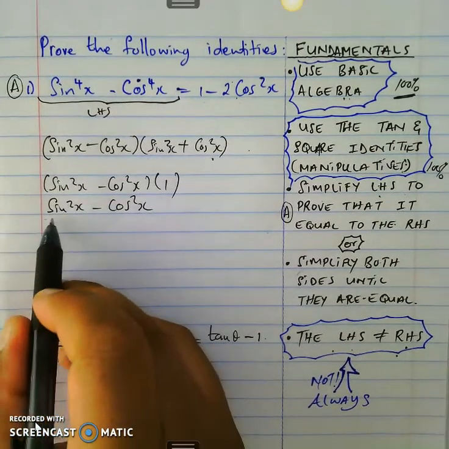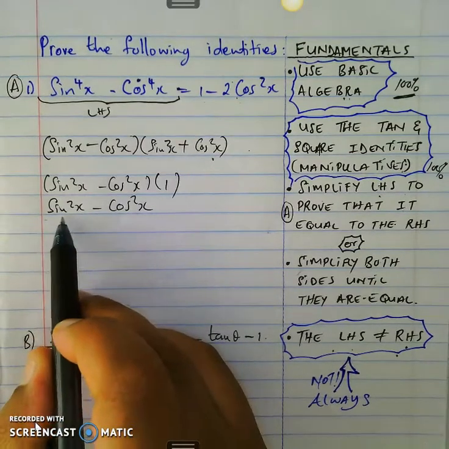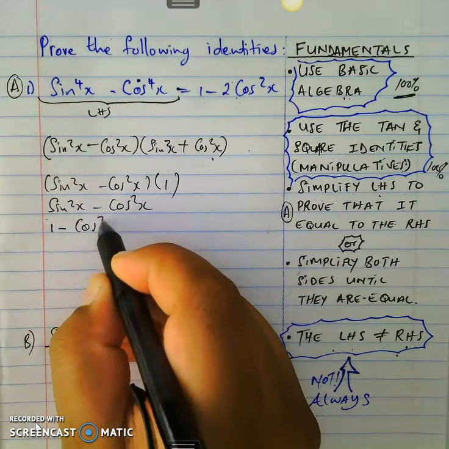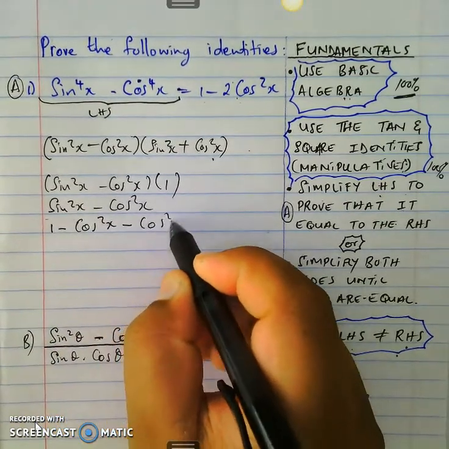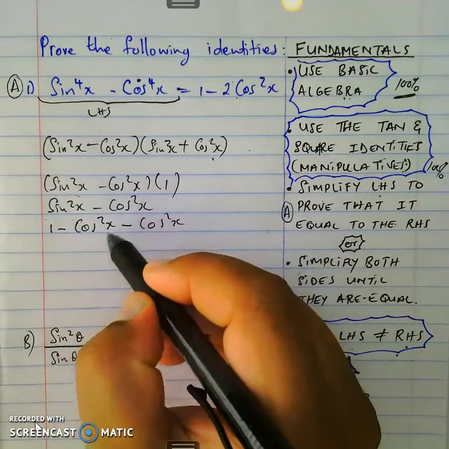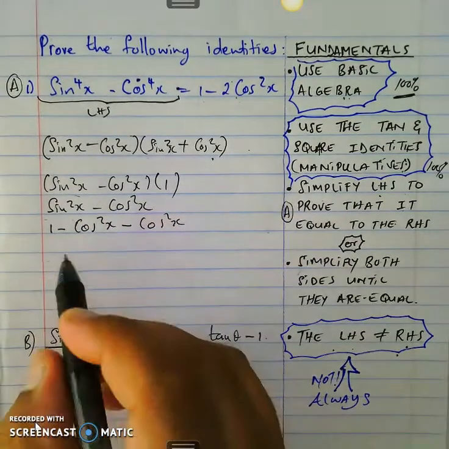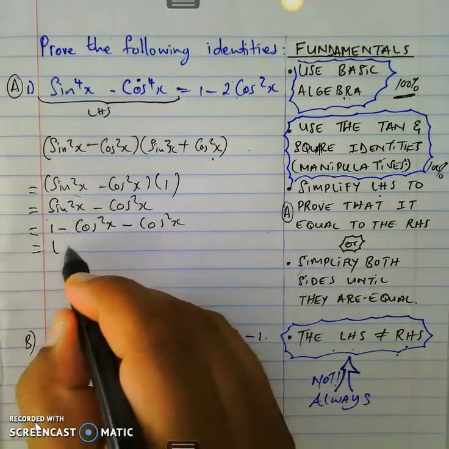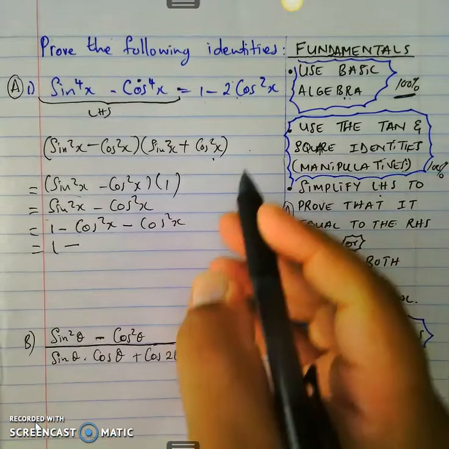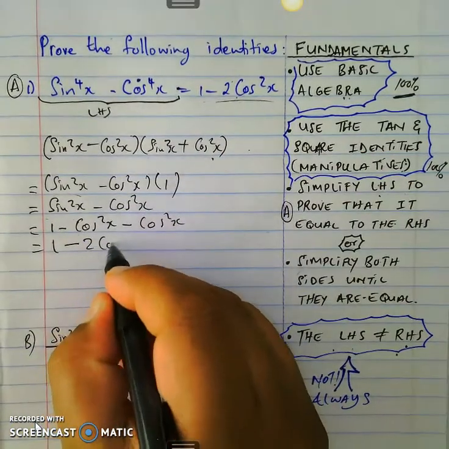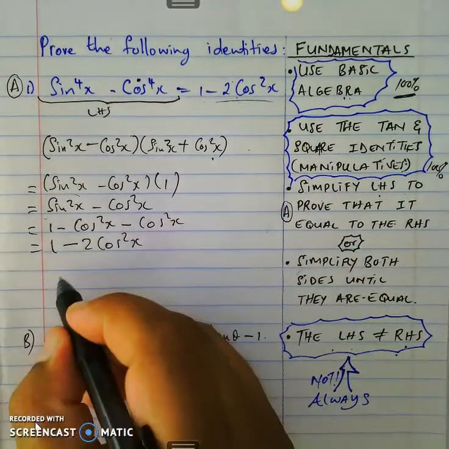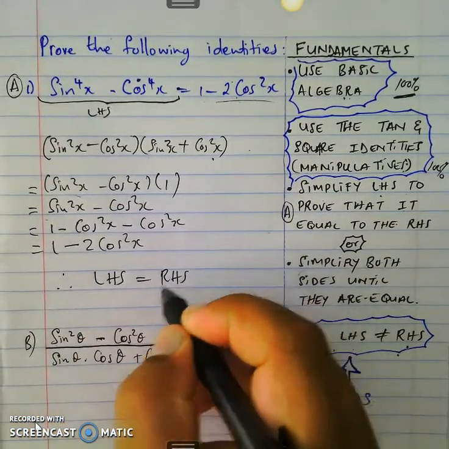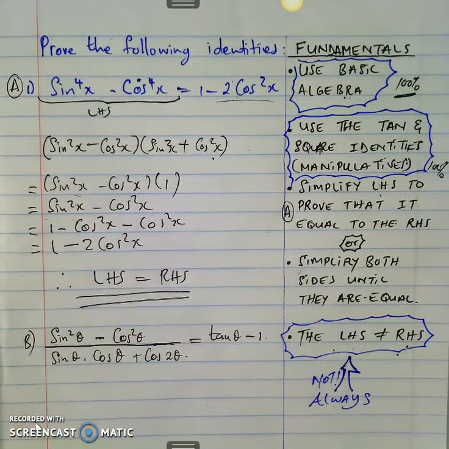Now, sine squared x, learners, the manipulative of that square identity is 1 minus cos squared x, minus cos squared x. So again, here I have applied an identity, the square identity, learners. So what am I left with here now? I'm left here with 1 minus, there are 2 of these, which is my answer, 2 cos squared x, and therefore I can conclude by saying the left hand side is equal to my right hand side. And that's how you prove the left hand side equal to your right hand side in your identities.